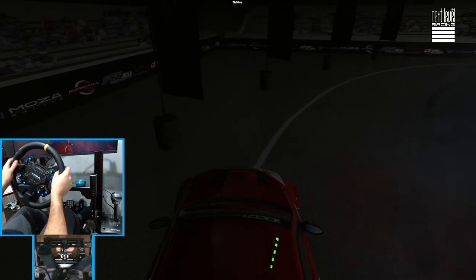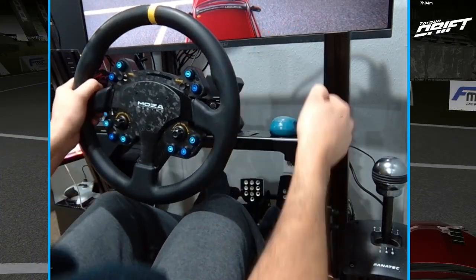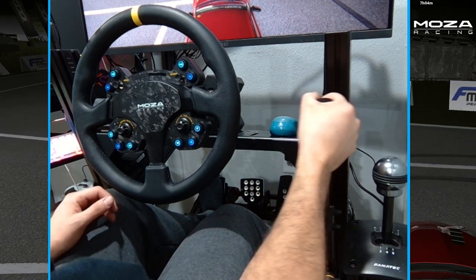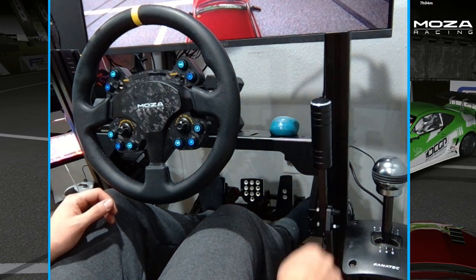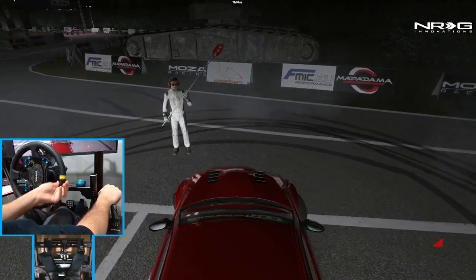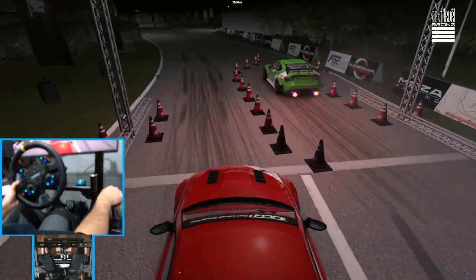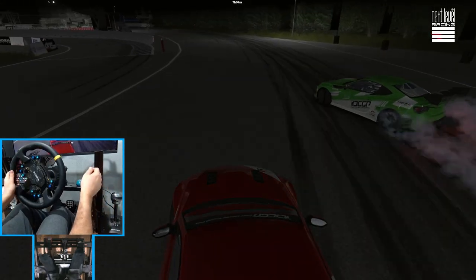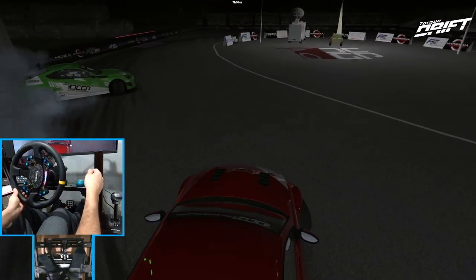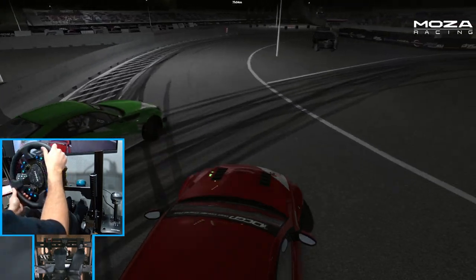Overall, not too bad of a placement on my chassis — I could probably move it a little bit. The spring feels very good and it doesn't flex; my whole chassis and shift plate would flex with my Fanatec one, but not with this. Right there when I pulled it in a panic, I felt like I pulled it too hard — I think the yellow spring is maybe a little bit softer than I'd like it to be.